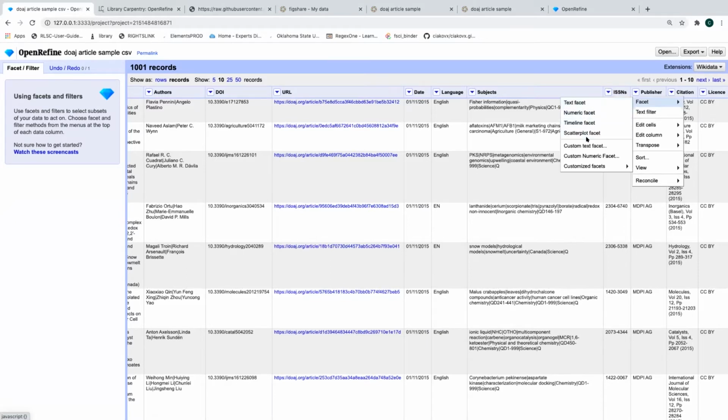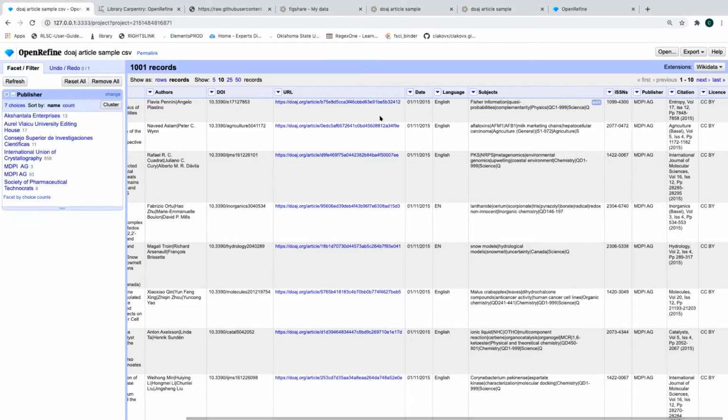We're not going to look at any of these other types of facets, but they can be useful. For instance, if you have a date range, this will show you a nice little line plot looking at the frequency of each value, each date. So you can also look at a scatter plot of how many values appear within, again, just that column, not the data set as a whole. So those are worth exploring on your own time, or if we have time at the end, we can maybe take a look at that. But right now, I'm just going to do a text facet.